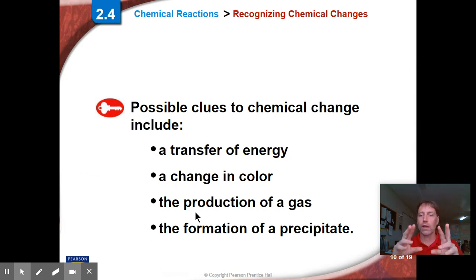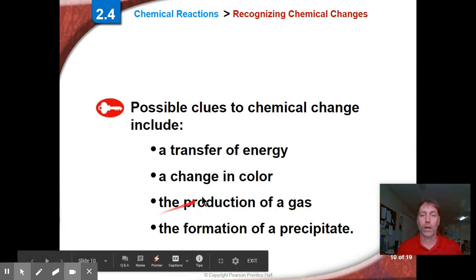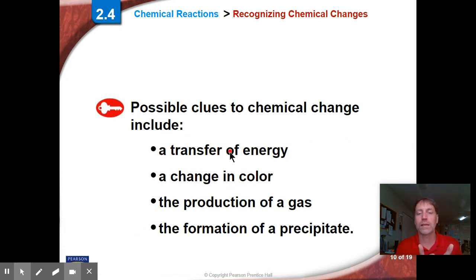There was a production of gas. You saw bubbles come up. Okay, so the vinegar and baking soda example. You know that something's happened when you put vinegar and baking soda together, the reaction happens because you see a gas form. Another one with the baking soda vinegar reaction is that you see a transfer of energy. The container, the resulting liquid, the vinegar part, will get colder. That's another way that you can tell.